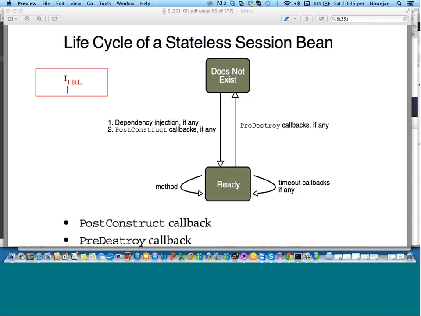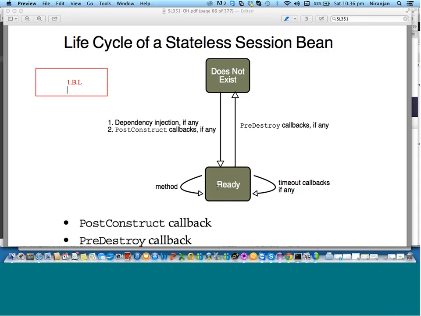Fine. Now apart from this, if you see, lifecycle management is responsibility of container. Okay, right? And when we talk about stateless session bean, there are two states of that bean. One is does not exist and second one is ready. Ready means now it's ready, it's there in the pool, and whenever a client will place request, probably reference of this instance will be provided to the client. Okay, it's clear.